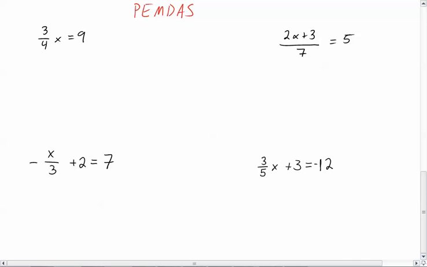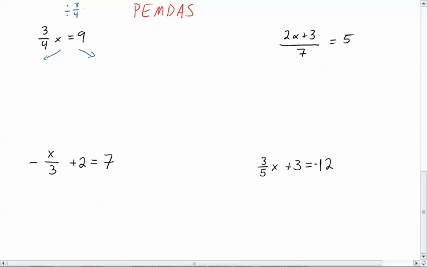Let's start with this first one, 3/4 x equals 9. All right, now there's two ways to deal with this, and I'm going to show you both of them right now. Actually, there's more than two, but I'm just going to show you two. So we have 3/4 times x, so what are we supposed to do? Well, you're supposed to divide, right? So in order to get rid of the multiply by 3/4, we divide by 3/4. But you know that when you divide by a fraction, it's much easier to do something else.